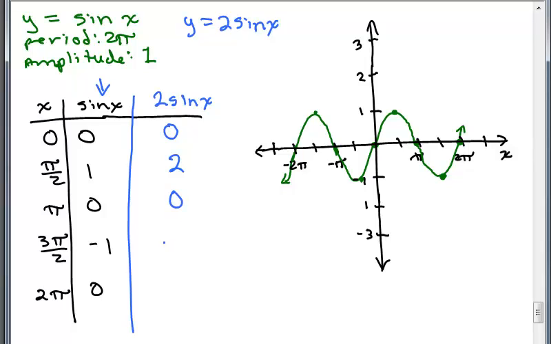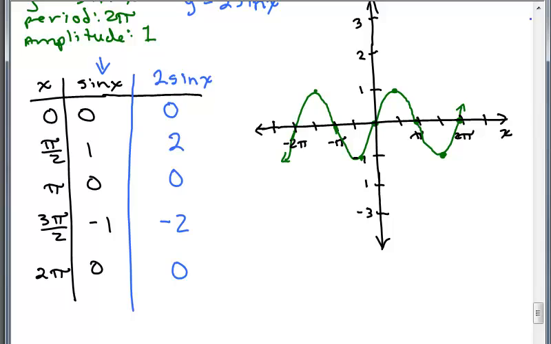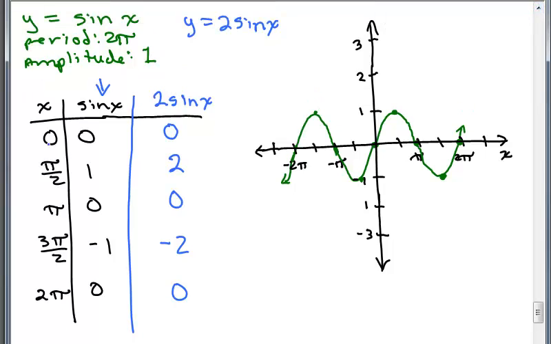So basically, I get to multiply these values right here in this column by 2. So I would have these 5 values. And this gives me the key points. But you have to remember, you've got your x and your 2 sine of x. So the ordered pairs here are going to be 0, 0, pi over 2, 2, pi 0, 3 pi over 2, negative 2, and 2 pi 0.